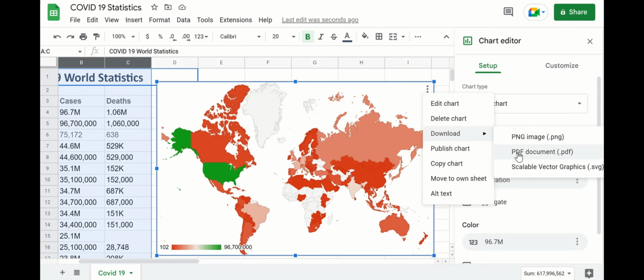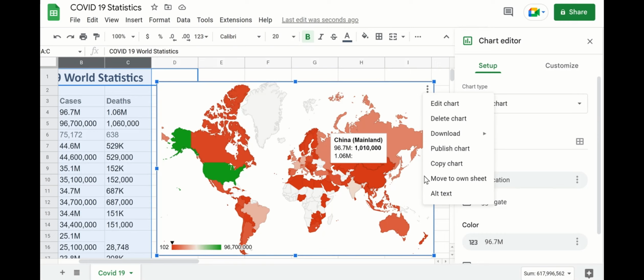So you can export your map and have it maybe in a PowerPoint presentation, so that you are able to give more explanation of what is happening on your map in regards to the given statistics.